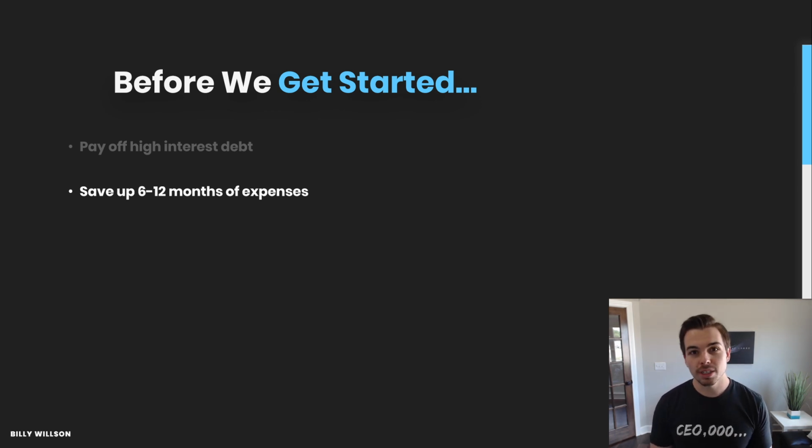But it's really important that you save up 6 to 12 months of expenses because what if you get in a car accident and you have to pay for your car, or something happens with your home? You never know what can happen, and if a recession hits, you don't want to have to be taking this money out of your investment portfolio. So it's important to have that 6 to 12 months saved up first.